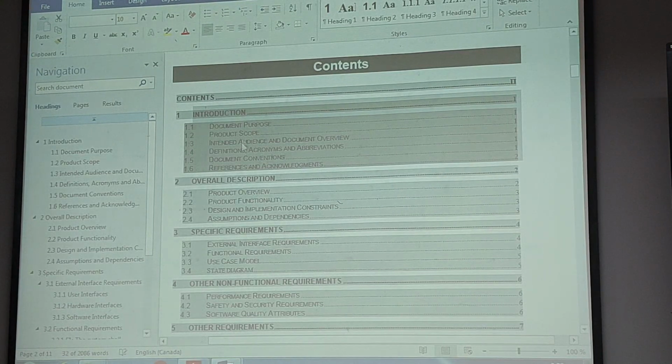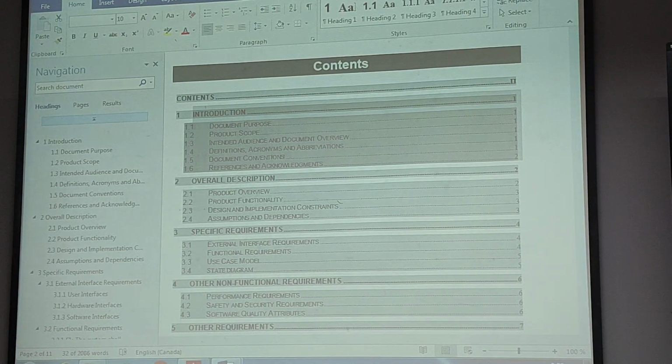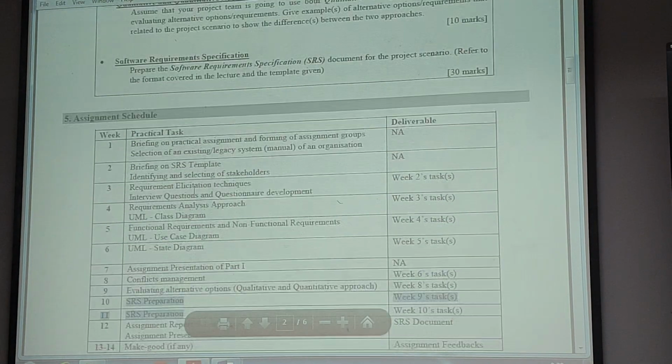Don't worry, this one I give you more time. I check after 2 weeks. Usually I don't really check or give you marks for this report. No, this is the final assessment. I will only assess this when you submit your SRS. I will give you marks only for the practical task. Which one? This one.